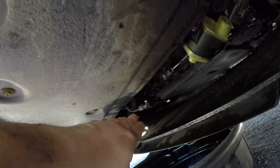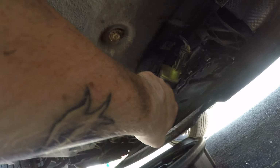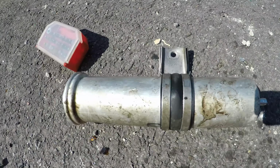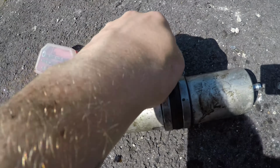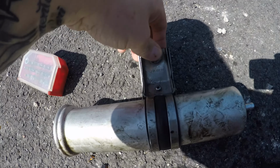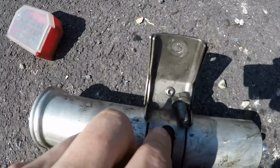There's just a normal Jubilee clip, just put a flathead on there, release it and wiggle it off, and then you can drop that end down, and then you can just pull this out. I did have to use a flathead a little bit just to wiggle it out. Just be careful not to damage the actual heater itself, but I've managed to do that, and then I've got it off. And this is the bracket, so there's a 12mm in there, 13mm in there, which I believe was that one. And then there's a little hex head just there, which you take off. So yeah, this is the new part.